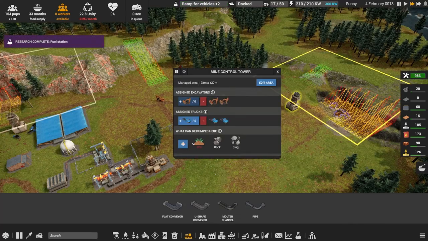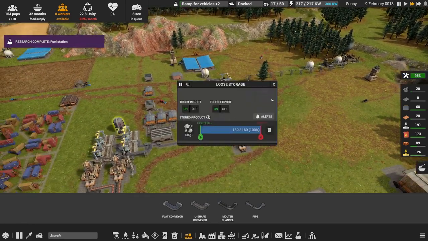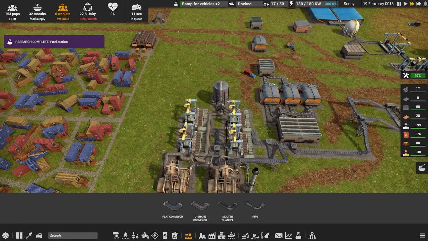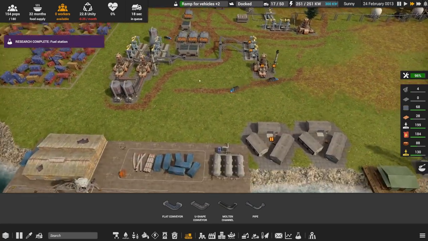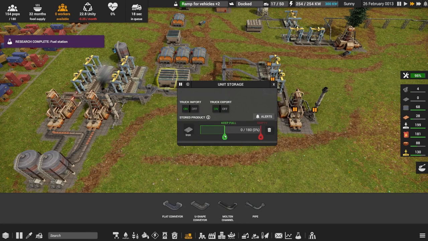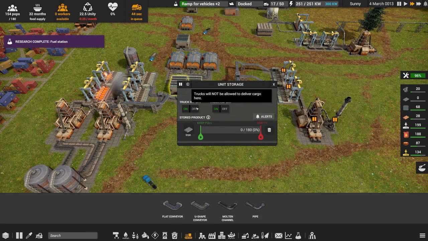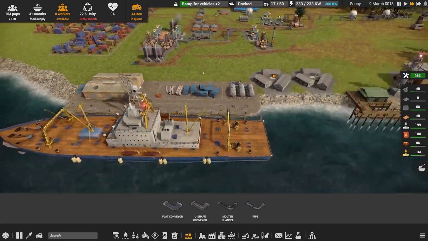We might have an issue because it's not technically within a mining area. Oh, no, I tell you what, that's exactly what I need to do. Yeah, we need to export and keep it empty. That's my bad. I forgot we needed to set that up. That's fine. Okay, so we're out of iron. It's not a problem. Maybe we try and keep that full. No, don't keep it full, because that means that we're going to import via truck. Truck import off, truck exports on. Yeah, we don't want to mess that up.